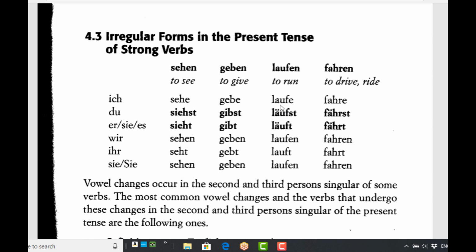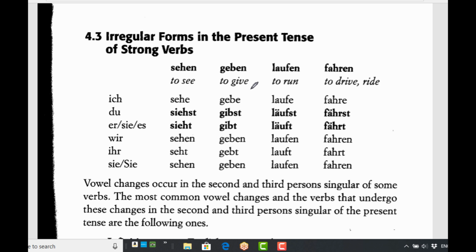Now, this chapter also introduces the irregular forms for strong verbs, and strong verbs are those that have a vowel change when they move from the present tense into the past tense. But for these strong verbs, they have the pattern of having slight changes, always some change in the second and third person singular. So you see here, ich sehe, du siehst, er sieht, wir sehen, ihr seht, sie sehen. So what persons change there? Matthew? Yeah, so the second and third person singular change, and the vowel changes in sehen from an E to an IE.